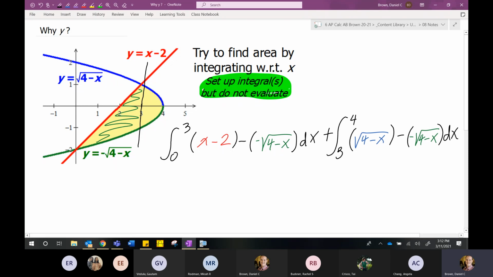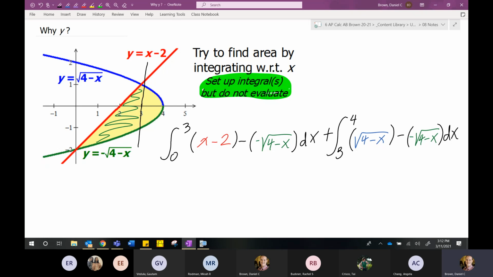Looking at this, hopefully you can look at it and be like, this is one we are glad we don't have to do by hand. That's just going to be a lot of tedious work. You have two integrals, some not so fun integrals to find with that root of 4 minus x, and some simplifying, but really that is all you can do. This does represent the area of that yellow region. My proposal to you is that a problem like this is actually easier if you imagine tilting your head to the side and doing it in terms of dy instead of dx.